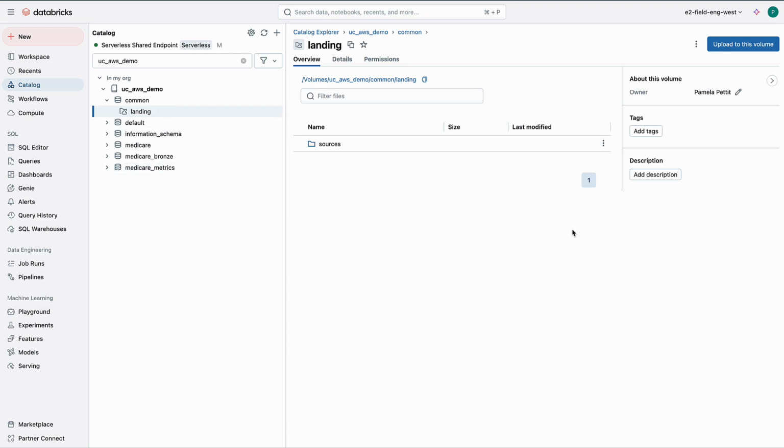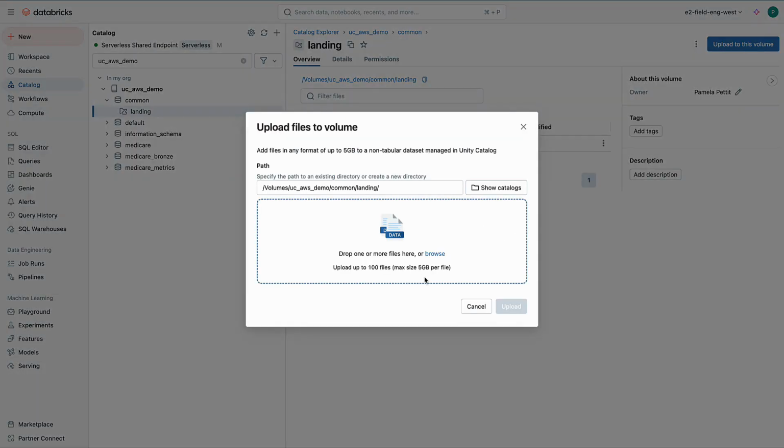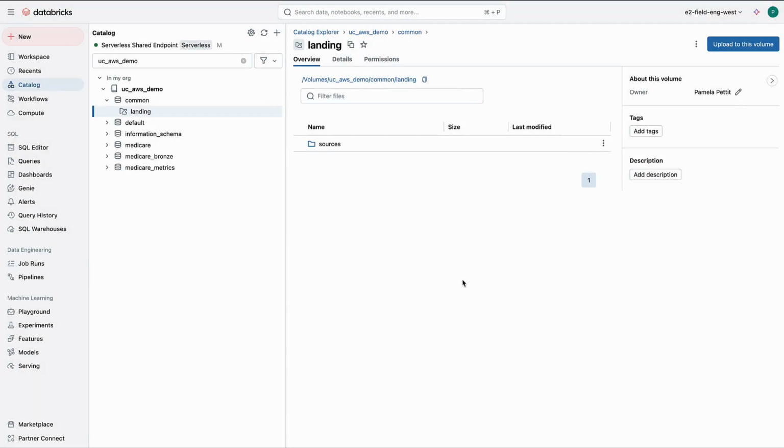You'll notice that this is a great UI for your business users. I have this easy button here that I can upload directly to this volume simply by dragging and dropping files. So your users are able to create files here and then start working with them directly as a part of their analytics projects without having to navigate directly to an S3 bucket. And you can also create directories here, copy the paths to these various assets. Just a really convenient way that as you're working on all your analytics projects here, you stay within that kind of single pane of glass to do all of your data and AI work.